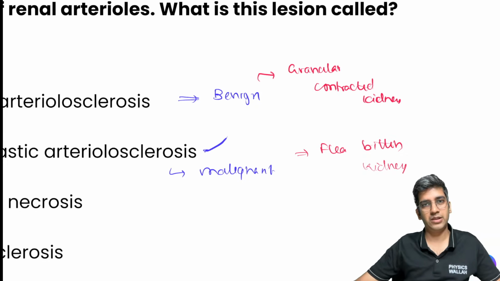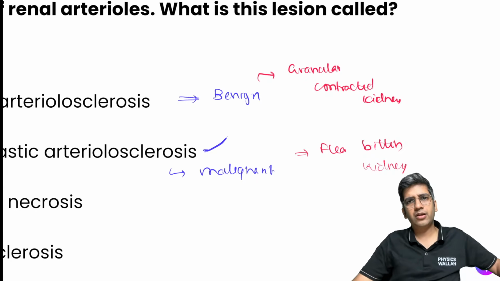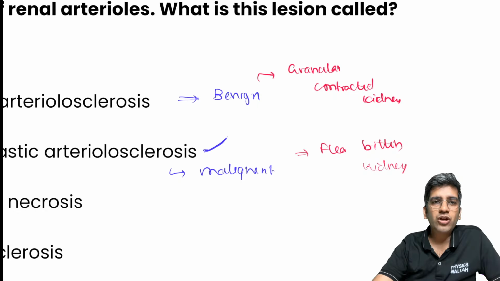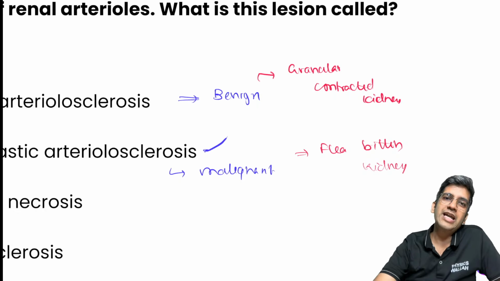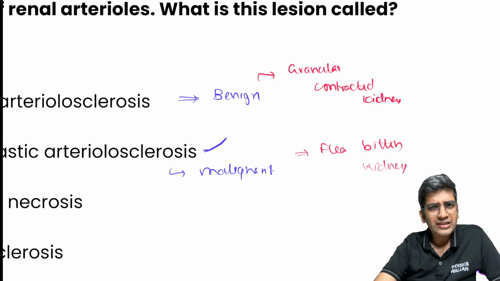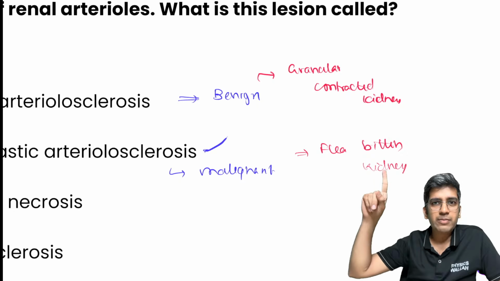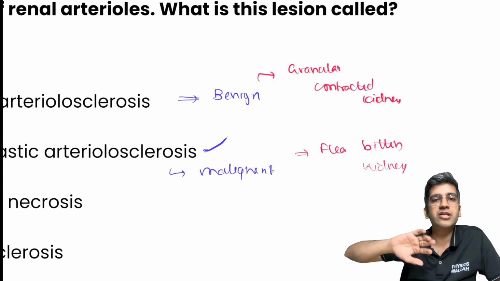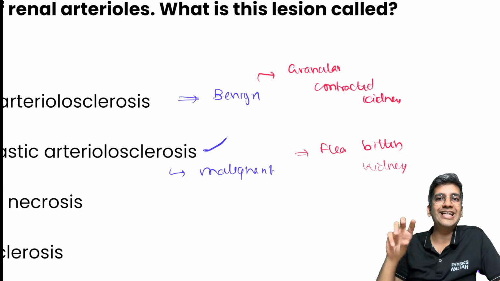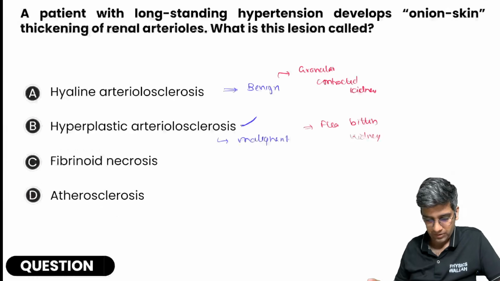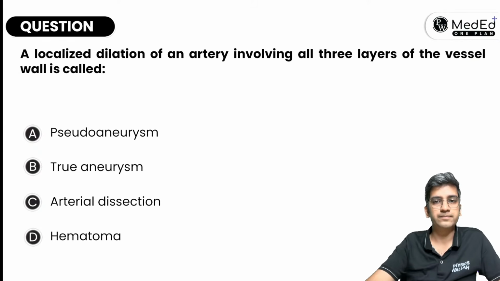It's simple. Malignant hypertension, like you guys know, I'm going to have a BP of 190 or 100 millimeter of mercury, right? A very, very high blood pressure. Do you think tiny arterioles can manage? No, they will rupture. Flea bitten is nothing but petechiae on the surface of the kidney. Looks like an insect bite. That's a classical thing for malignant hypertension. Fine. Okay. Next guy.